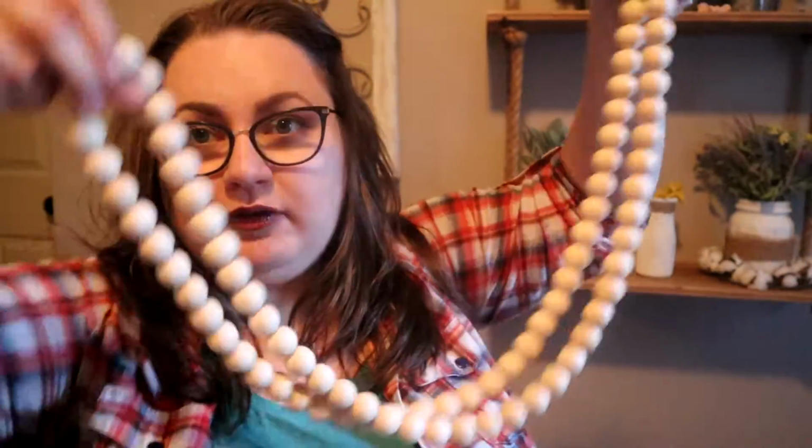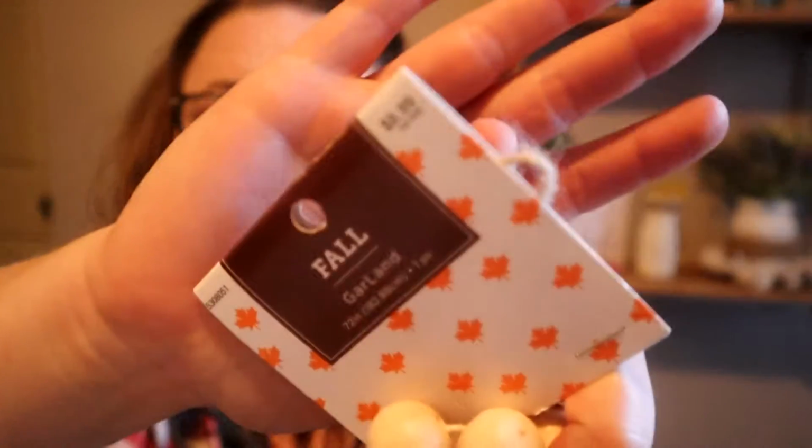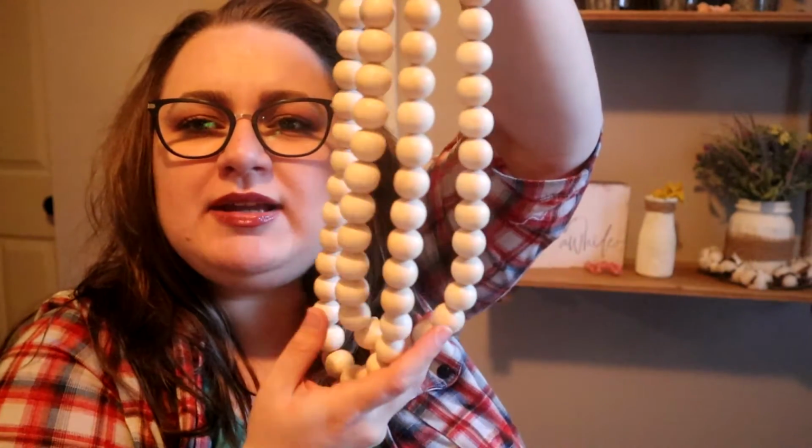So, I was looking through their fall things, and I spotted this guy. It's a little garland of wooden beads. I don't know how many come in here, but it is about 72 inches. Originally, it was $8.99, but I ended up getting it 40% off, which is, I think, around $5 and some. I don't know, I can't math. So I bought these just for now because they are a good size. I believe they're about half an inch.